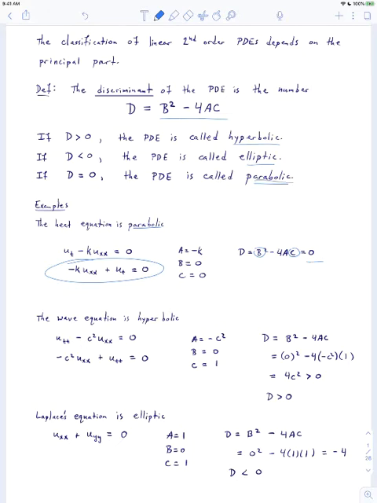The wave equation is hyperbolic. This one is also not usually written in what we might call the standard form, but we can easily rewrite it that way just by swapping the order. So here we see that A is equal to minus c squared. Now this c is a lowercase c. It's kind of hard to tell when I've just written them out like this. But this is a lowercase c, and this is an uppercase C.